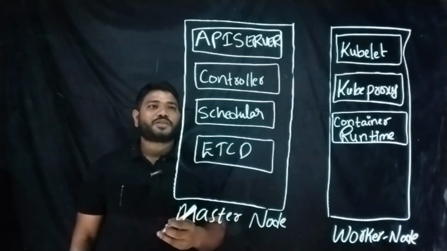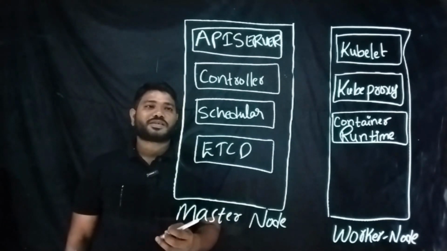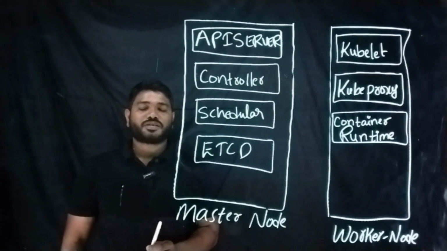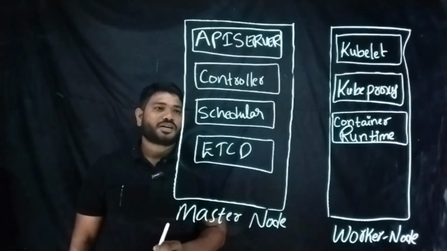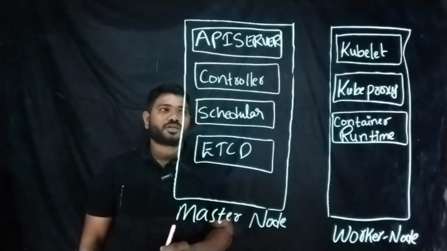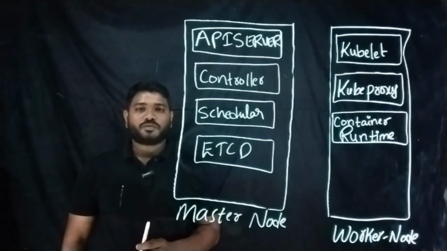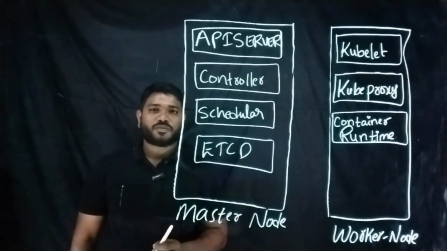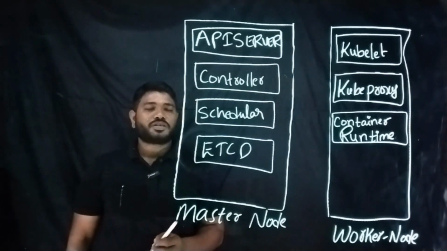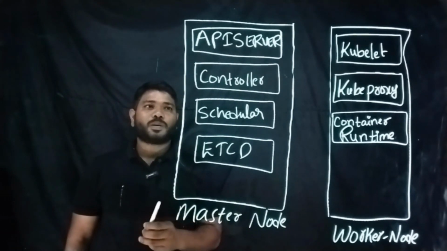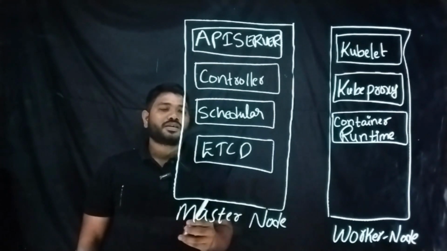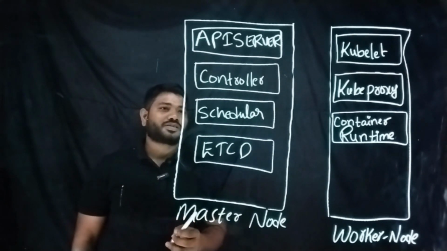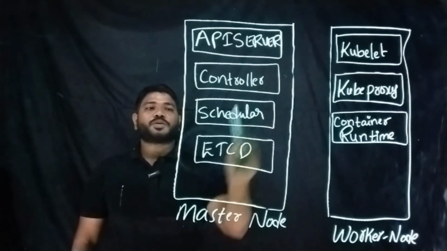So these are a set of objects that we have present in the Kubernetes cluster. The main use of the controller is to monitor all the objects that are present in the Kubernetes architecture, and to take the inputs from the API server, the desired value and the expected value as the actual value. So it handles all those inputs and monitors all the objects present in the Kubernetes cluster. So that's the usage of the controller.